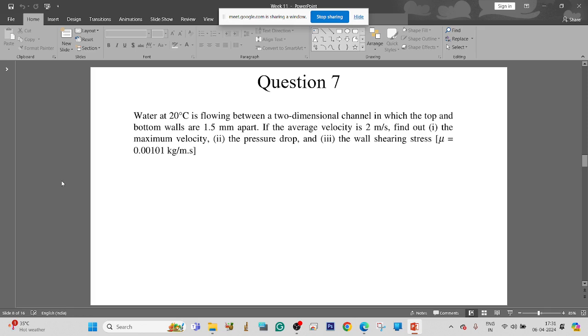So if it is fully developed flow, then we will formulate which velocities are important, and then we'll take the Navier-Stokes equations and cancel the proper terms. We'll keep the proper terms, pressure and which velocities and which differential values will be there, and then we'll put the boundary conditions and formulate the velocity profile equation. After that we'll find the average velocity from there, and then the wall shear stress and the skin friction coefficient. Then we can use that formula to solve this problem.